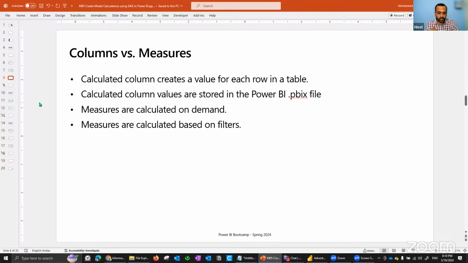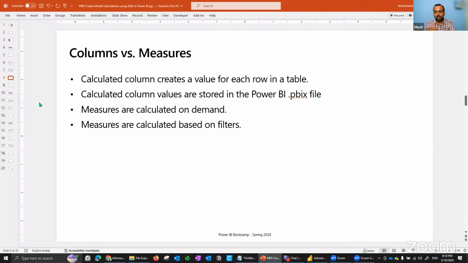This may be helpful while you're working on certain projects where you don't have any option to create it in Power Query, whereas you can create a table in DAX. Like you can create a date table on that. Or maybe if you want to calculate something and showcase it in a summarized manner, then also you can do that.